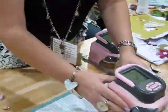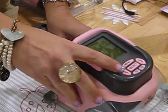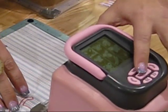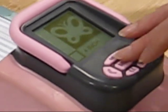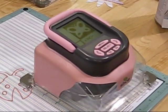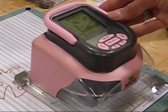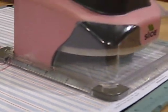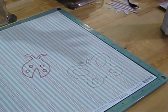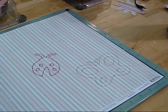Now we'll go ahead and place this down on our hands-free mat. Let's do a butterfly this time to go with our little ladybug — a nice big four-inch one. Go ahead and select that. Once it's ready, push the button on the side and let it go to work. You can see it drawing down there. Now that it's completed, pull that out — and there's our four-inch butterfly. Nice fine line, pretty perfect. I can't draw one that well myself.